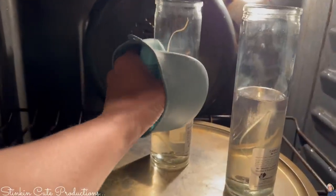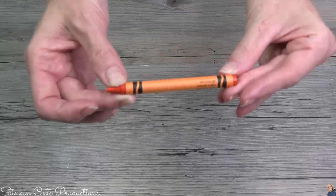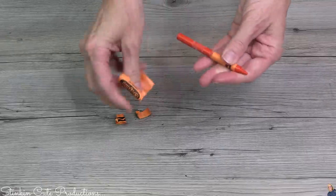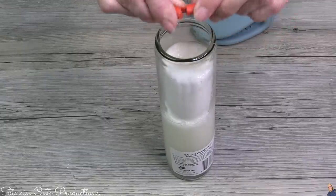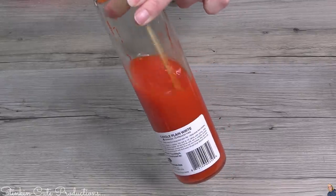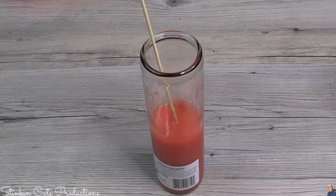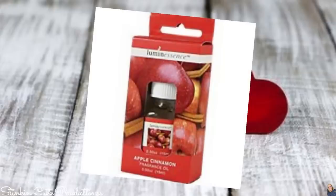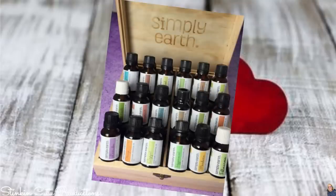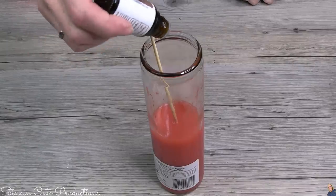This hack shows you how to color white candles using Crayola crayons. Maybe Dollar Tree doesn't have the color you need — pick up a box of crayons. I find the Crayola ones are the best; they melt the best and the color is the most pigmented. Remove the paper, break apart the crayon, and just drop it right into that candle. Stick that candle back in the oven, and look — you now have the orange candle wax you needed. Maybe you want to add some scent to the candle: Dollar Tree has fragrance oils in several different scents. Today I'm adding cinnamon — I'd add pumpkin spice if I had it.